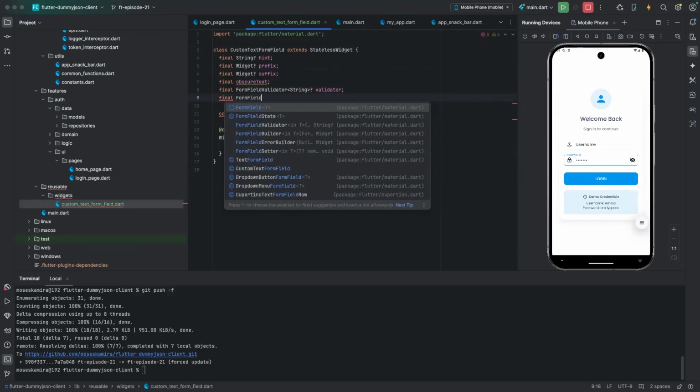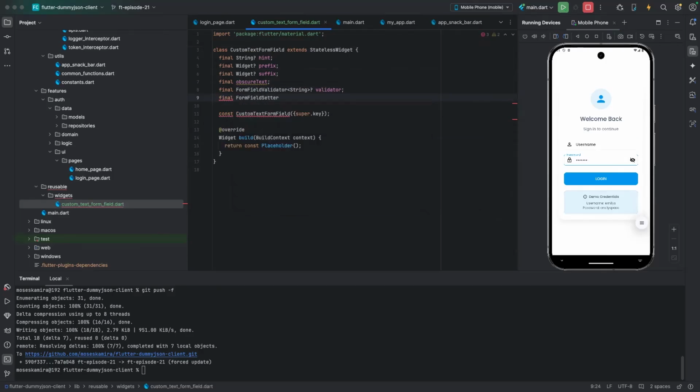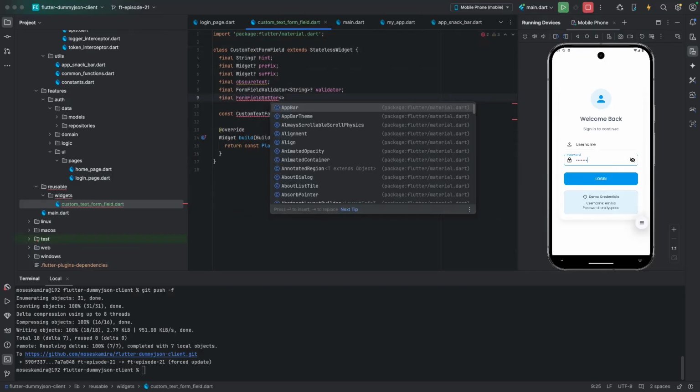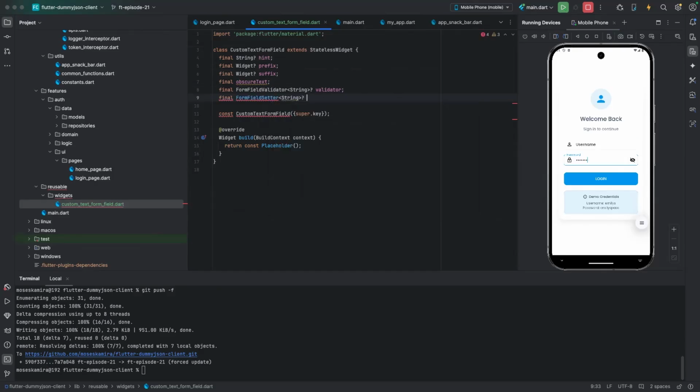Final form field setter. String can be null, that is unsaved. So I'm making it generic depending on what you use. But some require controller. So for us, we've used the controller. Then we may need the keyboard type.